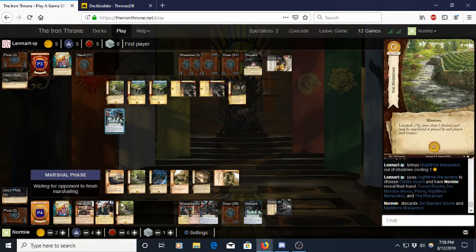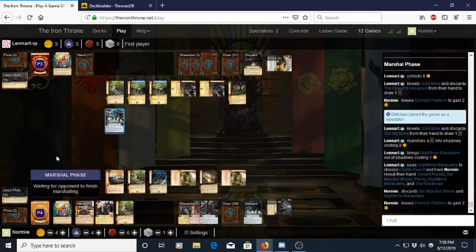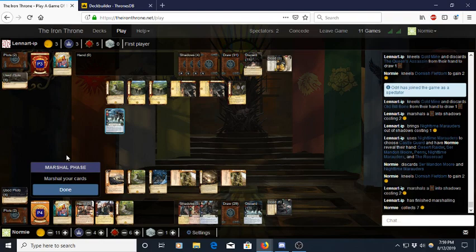Now can you hit pass and finish marshalling, dude? Doesn't help that he's slow playing on top of it being a really slow game. Come on, this is ridiculous. Hit pass. Yes, you put a card in shadows. Now hit pass. Finally. Good lord.